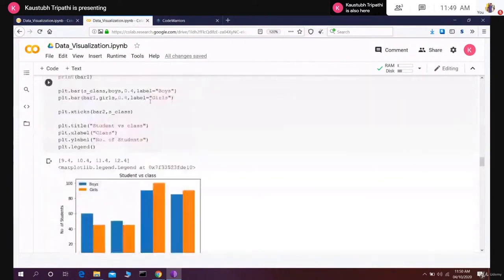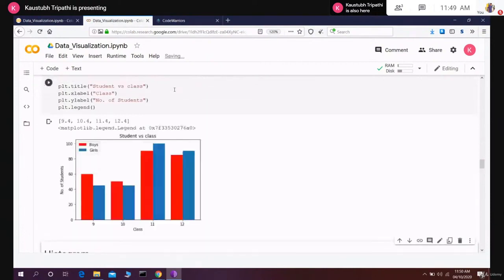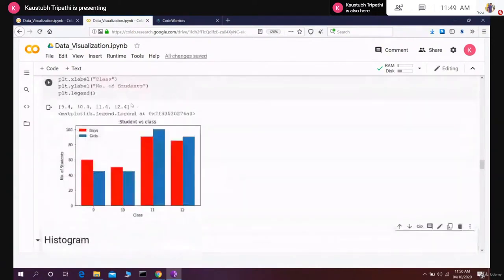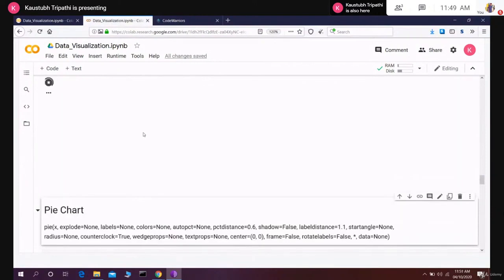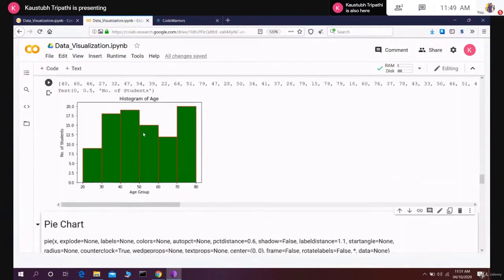Like here, I did not tell you one thing. You can predefine the colors over here, like saying color equals, I want it to be red. Okay, now if I run it, now I predefined the color, and I gave it that y should be in the red color. Same way I can do it in the histogram. I can say color equals green, and now if I run it, you see the complete histogram becomes green.